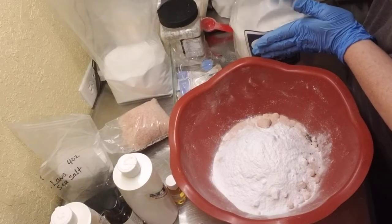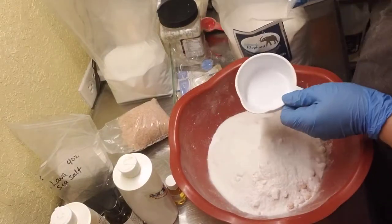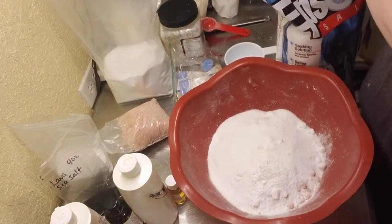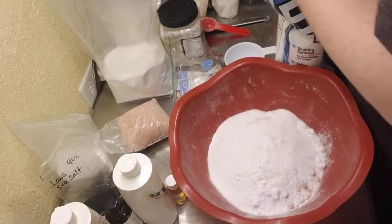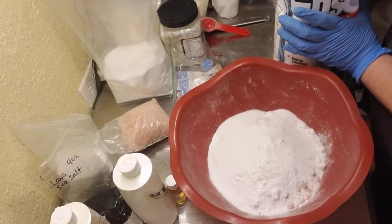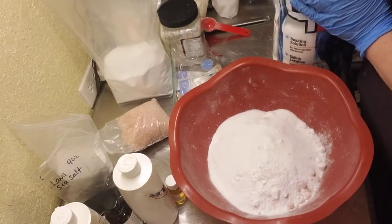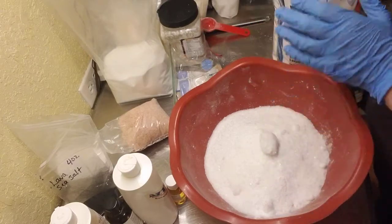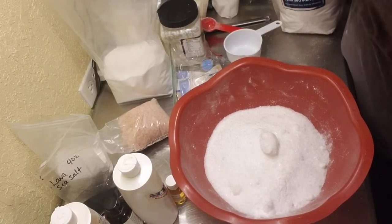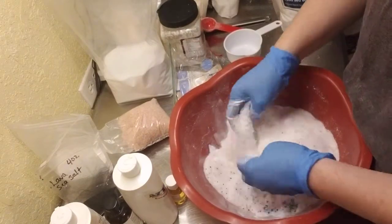I'm gonna put some dead sea salt in here. This is not the recipe. This is just my recipe. It's straight from the pad. Not that I can give y'all the recipe anyway. Mix it up real good. I like those black speckles with that pink.